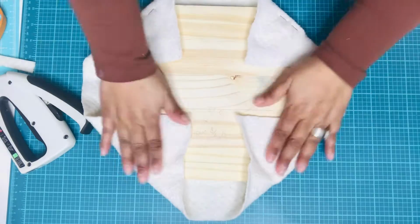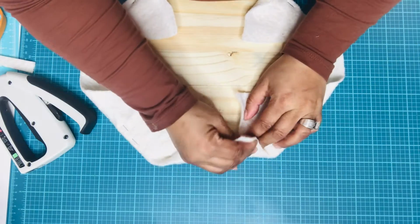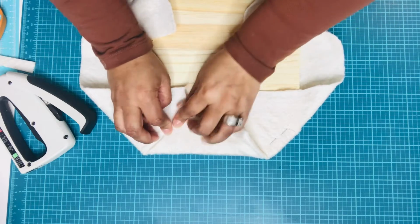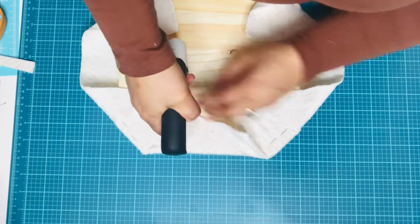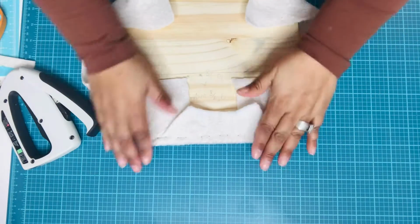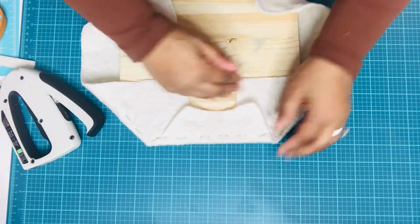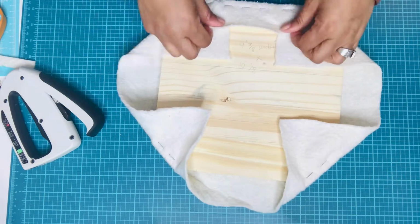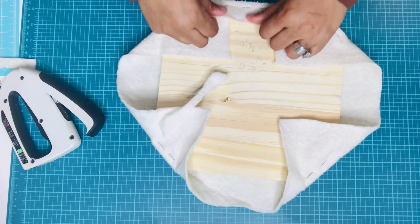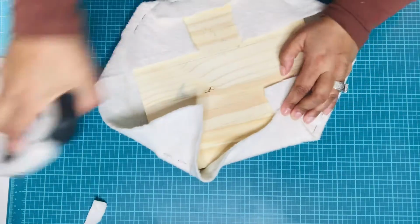So again, we're gonna go and cut. See, I don't want it to be too thick. I mean, if you don't want to cut it, you don't have to. I think for this one, I'm not going to cut it. I'm just going to go on and staple it. Because even if it's a little thick, it gives it like a little stand for your cutting board. Alright. So, just got it.